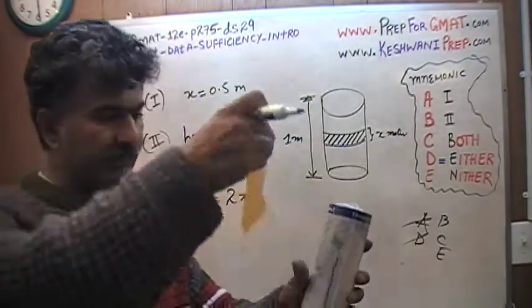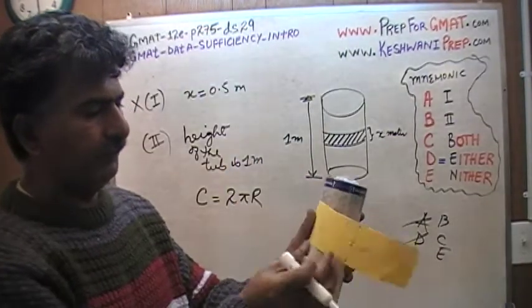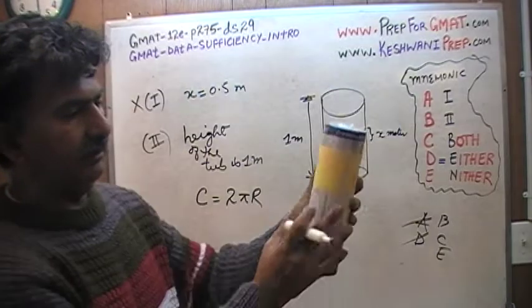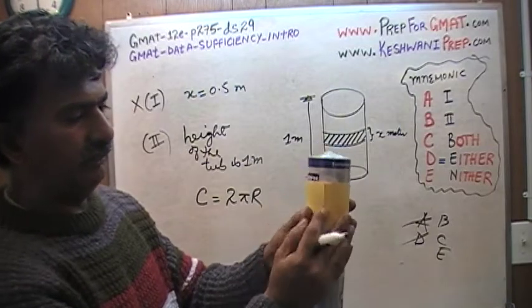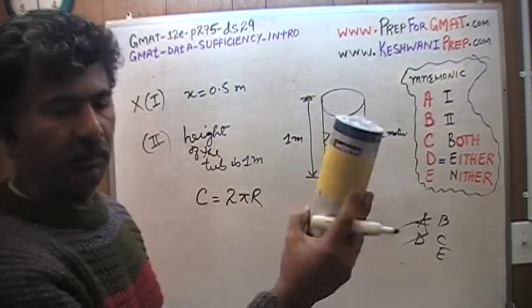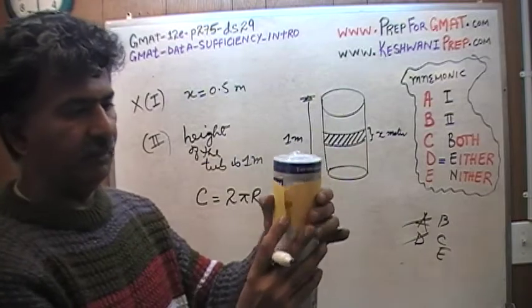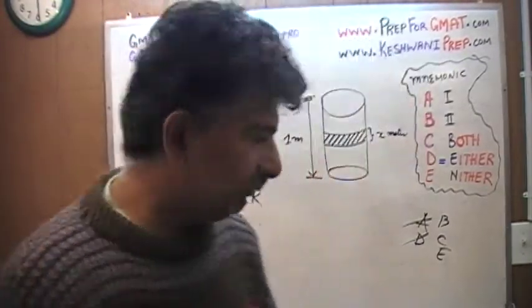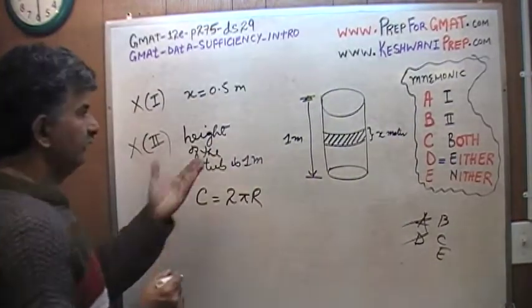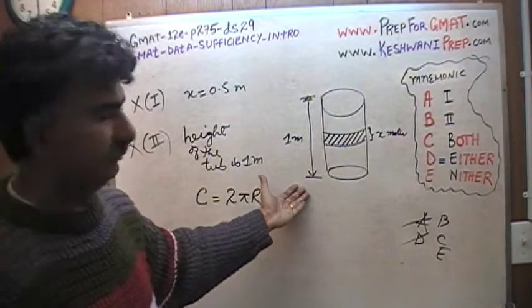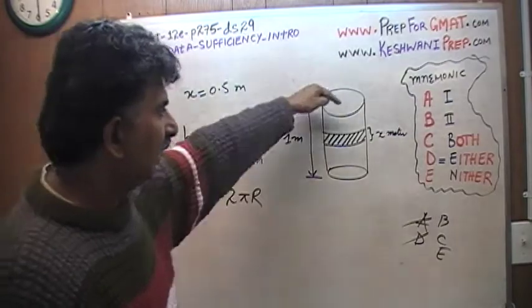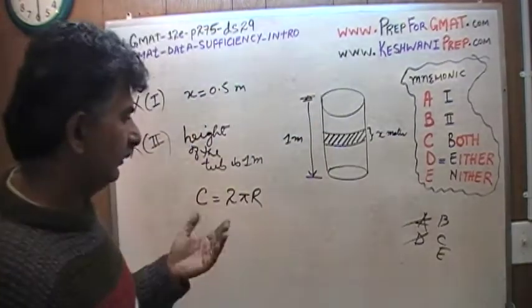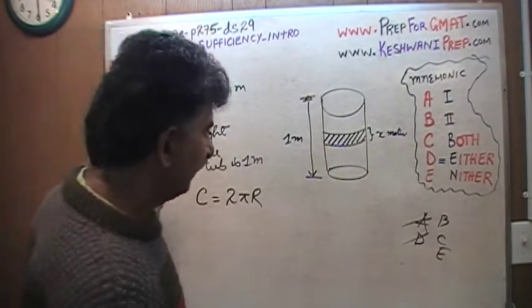Because if I put my band around it, see, it covers the entire cylinder. It does not overlap. The length of this band is the circumference of the circle. We do not know that. The second statement by itself is also not enough. It just tells me how long the cylinder is. Great, but it doesn't tell me how wide open the cylinder is. The second statement by itself is also not enough.